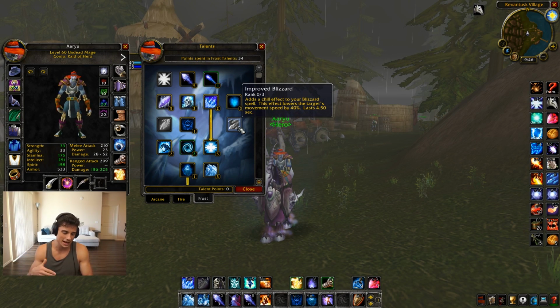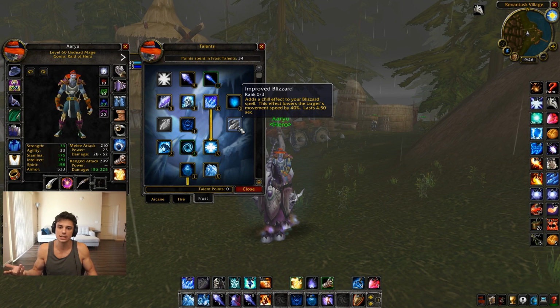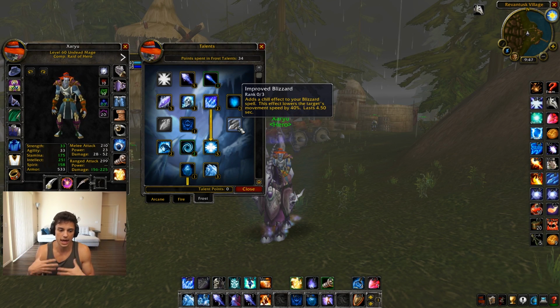For duels, that extra slow can help, but it's really for Battlegrounds to Blizzard an entire team, and you get a couple Frostbite procs around the entire team, and it really messes up that enemy offensive push. Very, very good for Battlegrounds. Not as insane for duels.